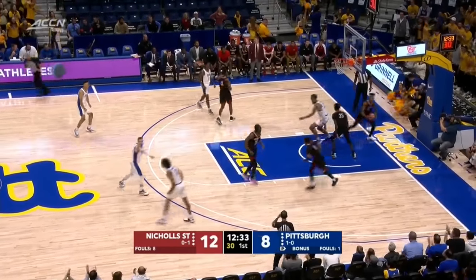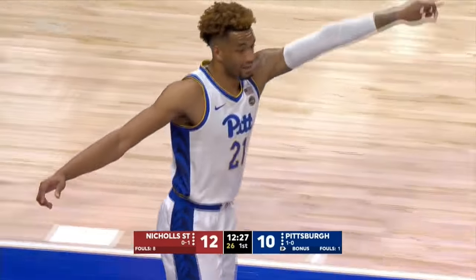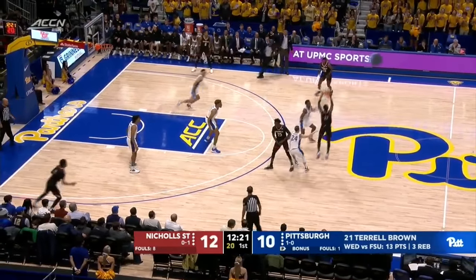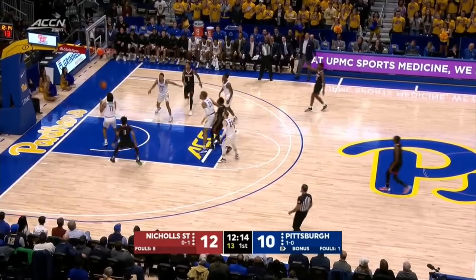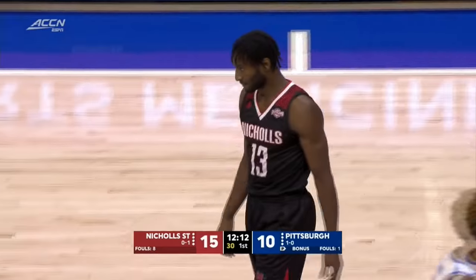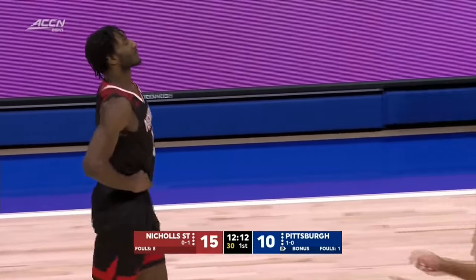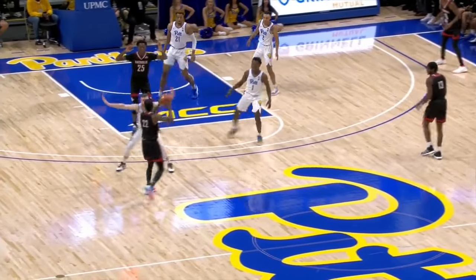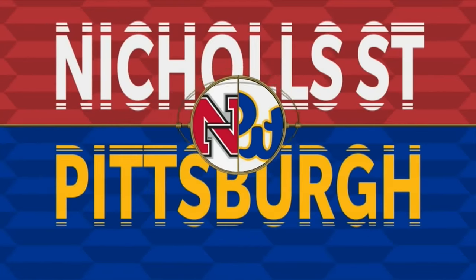Murphy the fake, good look — Brown takes it strong to the hole. Now the Panthers within two. Started last game with Brown — got in there, got the job done defensively and offensively. Three from Nichols State — Andre Jones — and Jeff Capel wants a timeout. Nichols State, this Nichols team, they're not afraid, they're not going away. They already played a team from a major conference. You're going to play zone, you're going to have to have some energy, or you're going to give up open shots like that. Why should they be afraid? They're already an underdog — they have a 29-year-old head coach.